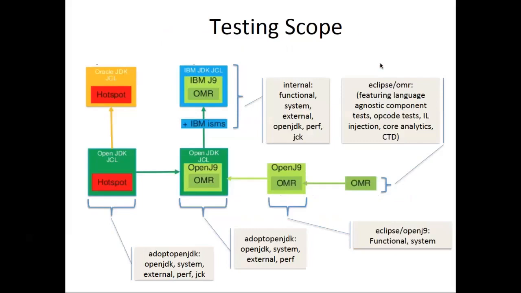And then as we move over, we get into some of the functional and system testing that we have in place. We add some external testing. What I mean by that, and someone asked this morning, do you run Scala on these JDKs? Yes, in fact, the Scala functional test suite is part of the external category that I'm talking about. And we'll look at some of the other stuff there.